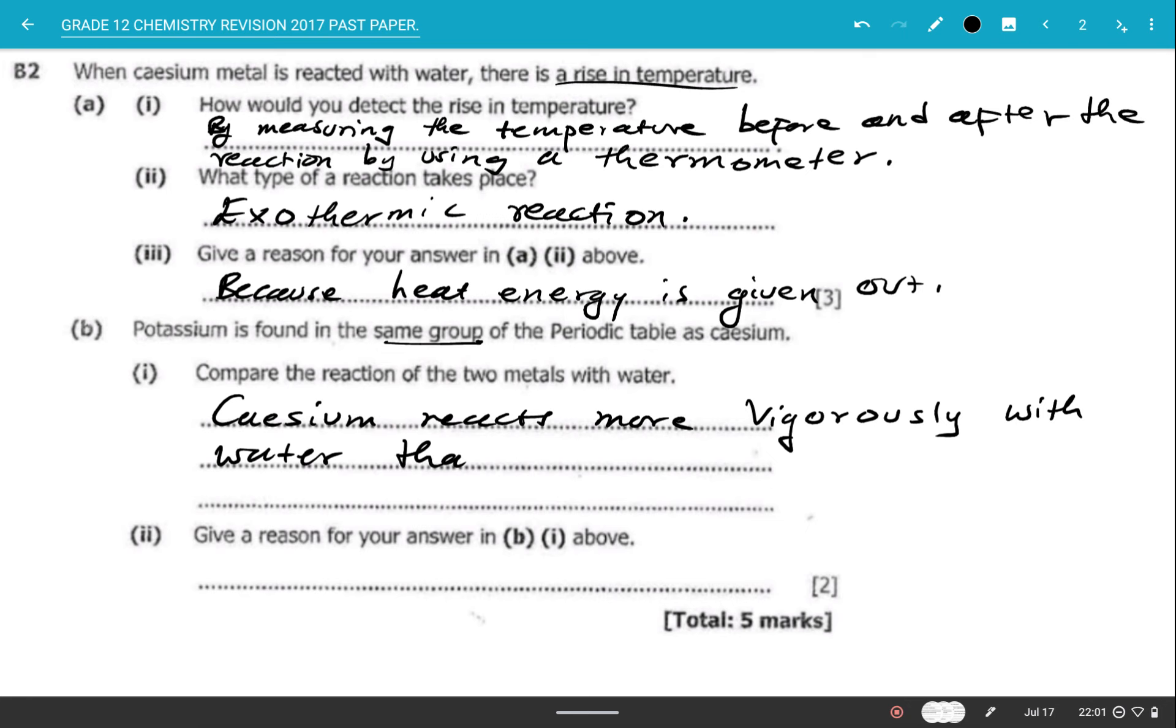Now I'll give you a reason for your answer above. What you need to understand is that other than just the reactivity series of elements, you'd find that if you look at the particular group, alkali metals will have a reactivity that will increase as you go down the group. As you are going down, the reactivity series would increase and that's the reason why this element will react more vigorously than potassium.